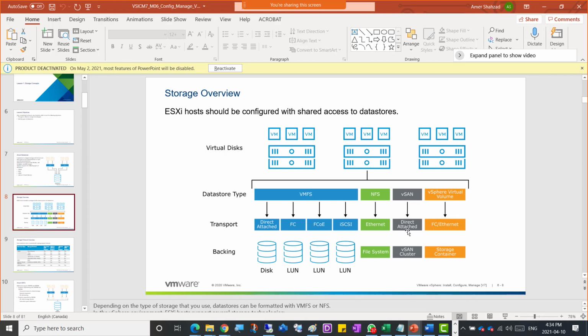vSAN is direct attached, so it's the local disks that you were using, and vSAN cluster you create. So we tried that. vSphere virtual volume. So this is normally, if you want to use vSphere virtual volume, you must have an expensive SAN solution already there in the market, in your data center. So on top of this, you can create virtual volumes. So you don't have to really go to the storage guys.